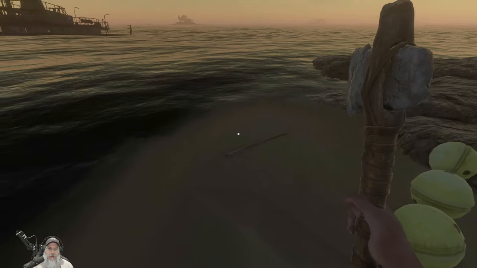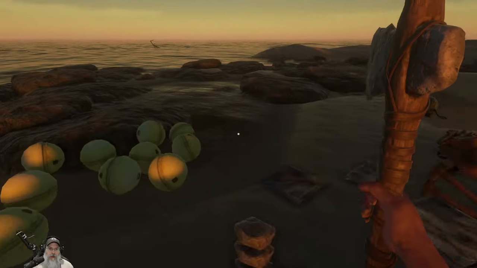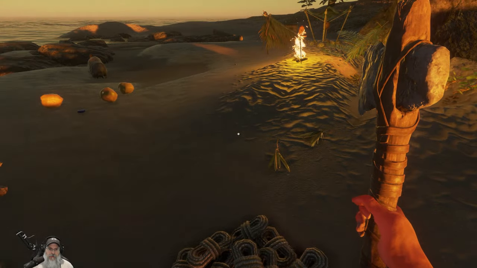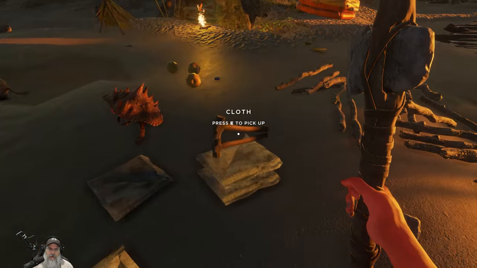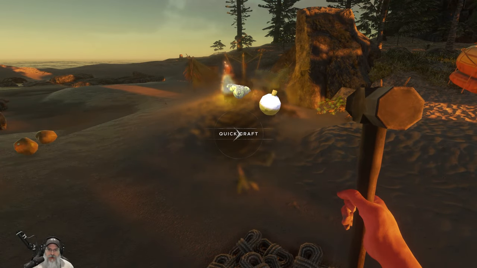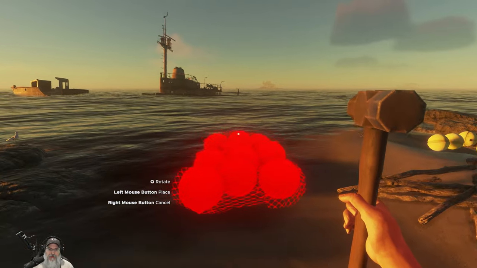Very good. Now, let's keep the buoy balls in our inventory. And we're going to stand over here. Oh, we're going to also need a hammer, too. So let's pick up one of our hammers. We're going to stand over here by our lashing pile, press C and make our first raft base.